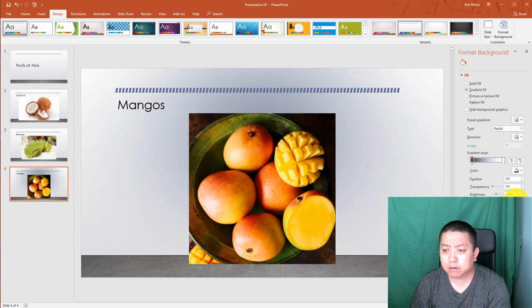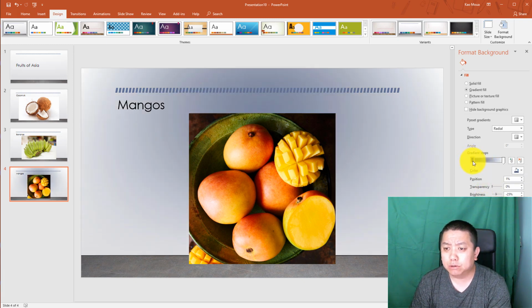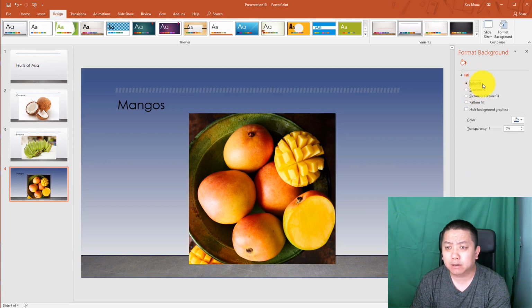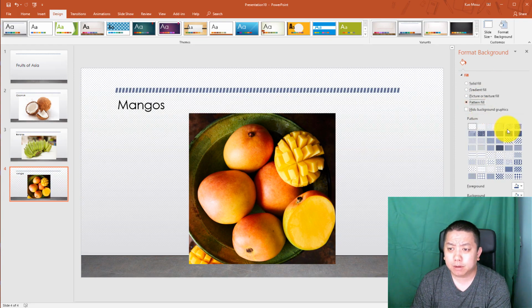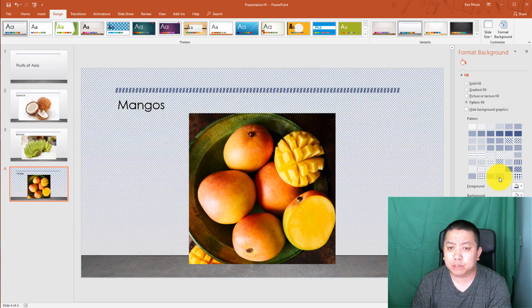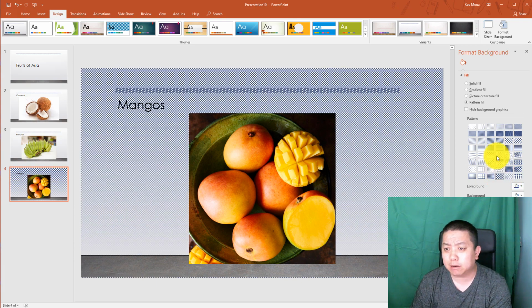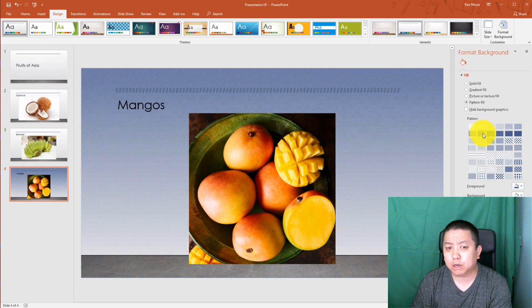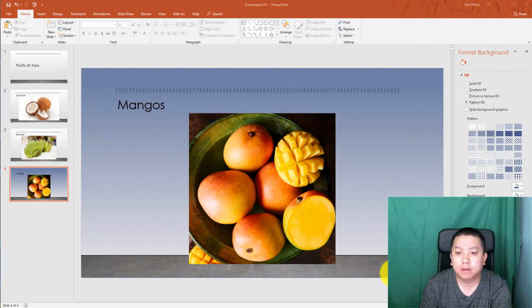Let's choose a little darker. And you can choose your gradients and change here, or you can choose a solid fill, or you can choose a pattern fill. It is up to you. There are many choices and you can play around with that to see which one you like. And that's how you can change the background of a slide.